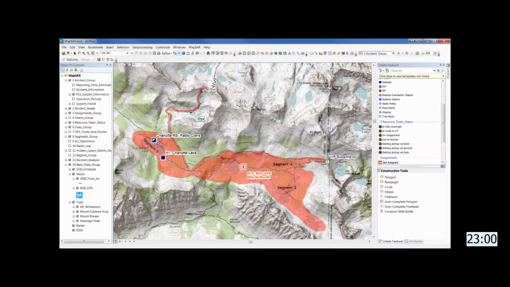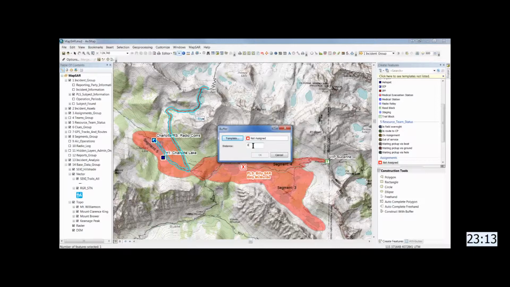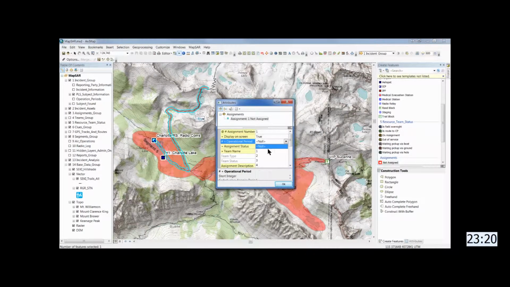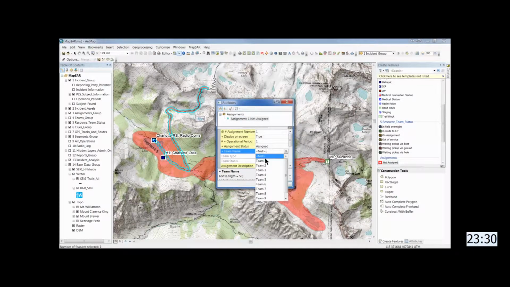So we use the select tool and select the first segment and choose the assignment template, and then we use the buffer tool to buffer it out 1 meter, and that creates an exact copy 1 meter larger, and fill in the team assignment, the fact that it's assigned, and what team it'll be assigned to, and then the coordinate system is already entered, but you want to supply a description of where that will be in addition to the coordinates.